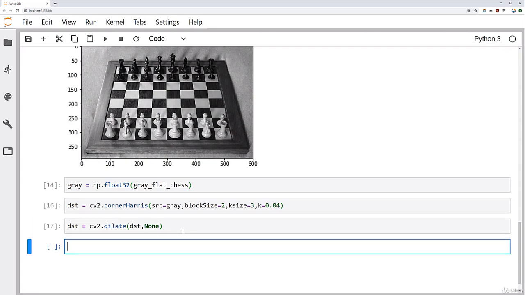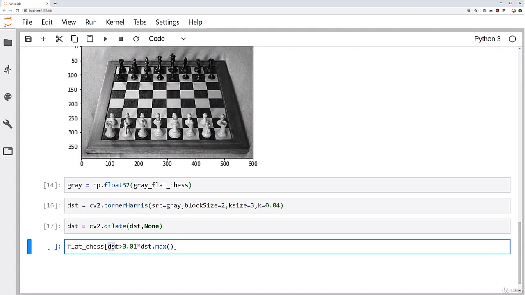So there's a threshold for an optimal value, and it may vary depending on the image. What we're going to do here is the following. I'm going to take my original flat chessboard image. Remember, this is the one in color. I'm going to say wherever the destination result of my Corner Harris algorithm is greater than 0.01 times the max value, so let's think about what this is actually doing. 0.01 times the max value is essentially 1% of the max value.